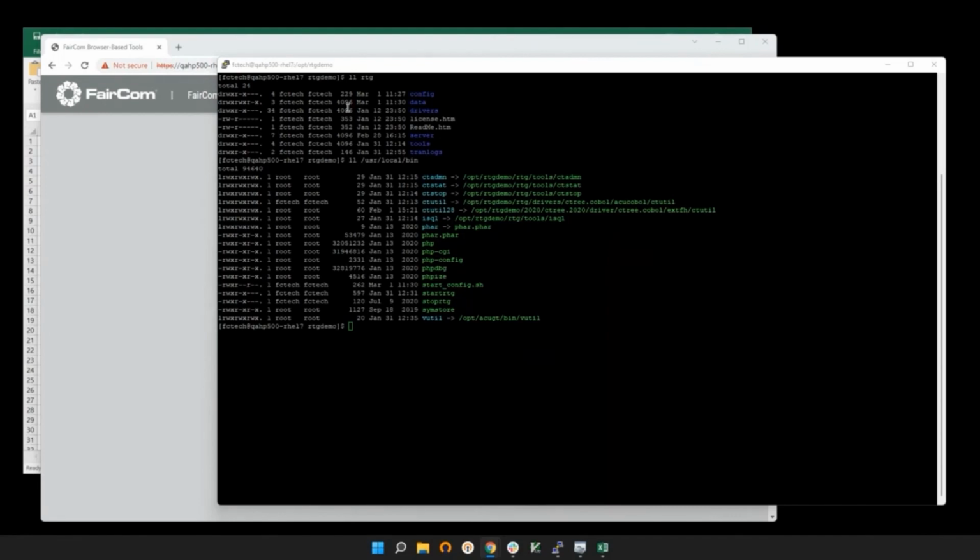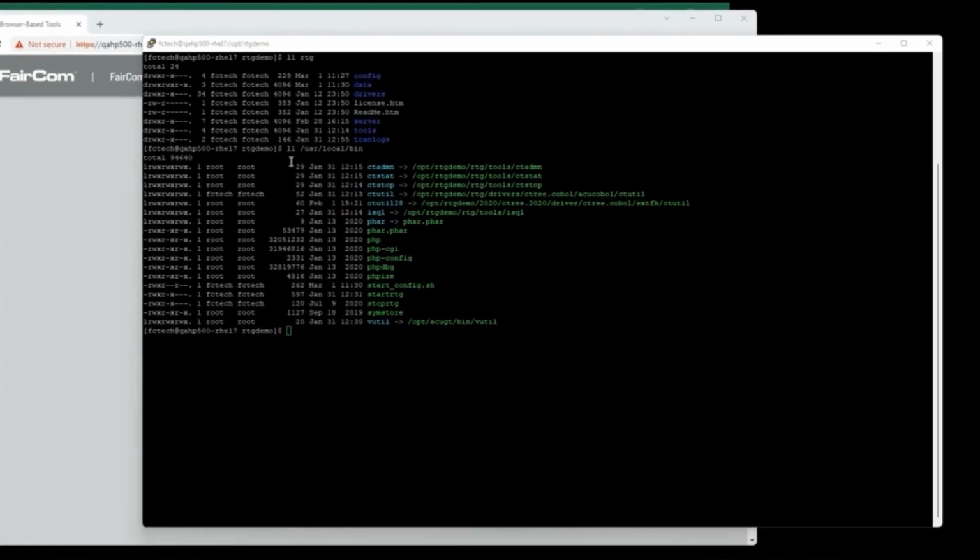I've got a small COBOL application here. I don't have the source code to it, so I'm just working with the Accu modules and the runtime itself. And I'm going to show you real quickly how to take a Vision file out from under the Accu COBOL runtime, convert it to an RTG file, and we will then run that under our server process, the same application. We're going to link that table to SQL and then view that table through some tools. I can view that table through our Explorer tool that we have, as well as Microsoft Excel, just linking it through an ODBC driver.